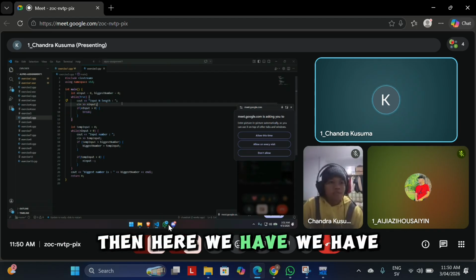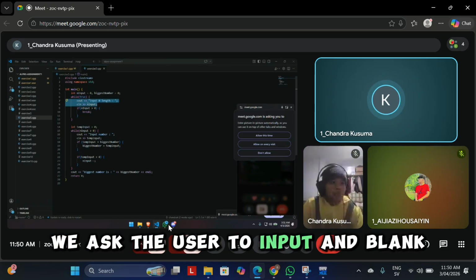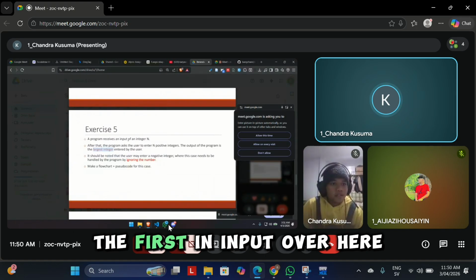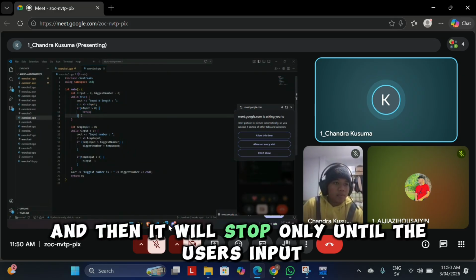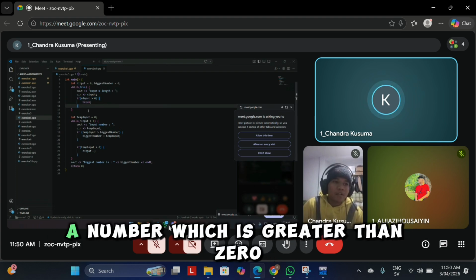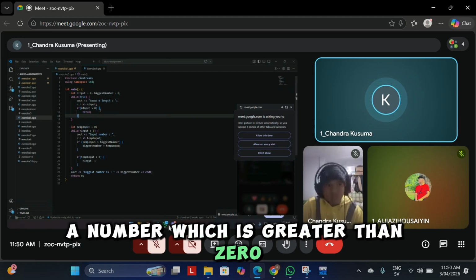Then here we ask the user to input the first input, and it will stop only when the user inputs a number which is greater than 0.